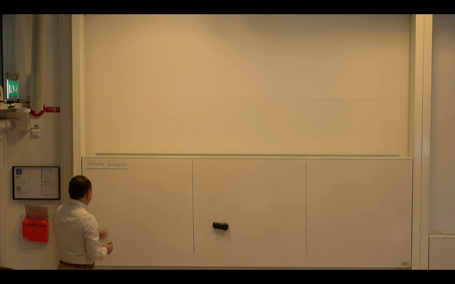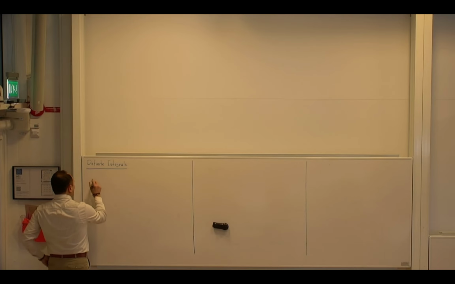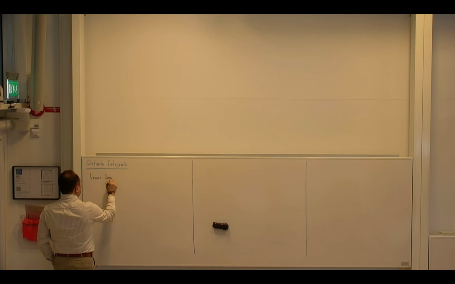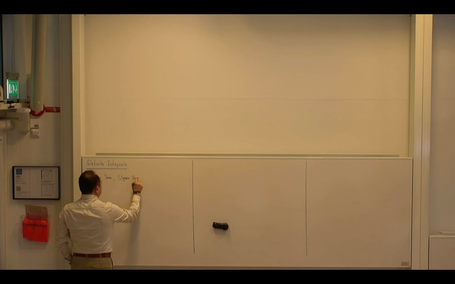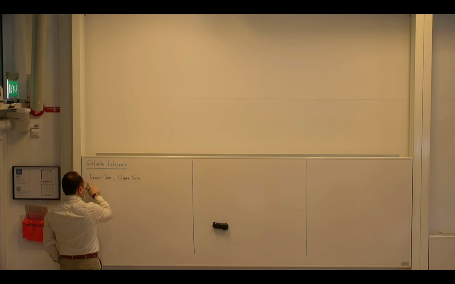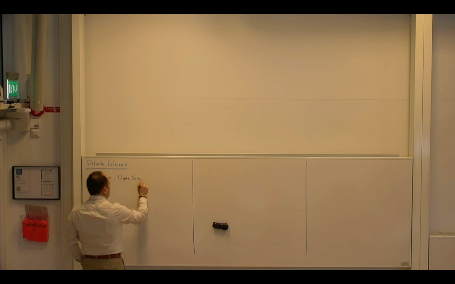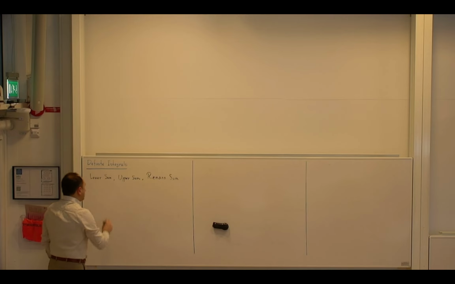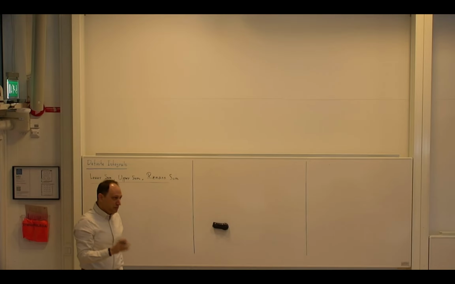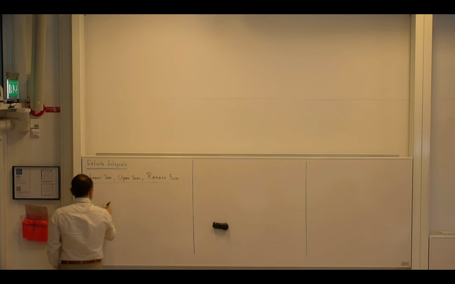In this topic, we want to talk about the concept of lower sum and upper sum. Of course, we can say Riemann lower sum, upper sum, and then finally Riemann sum. There are a lot of terminologies that I have to introduce, but everything is very simple. I hope that I can cover it in a nice way today.